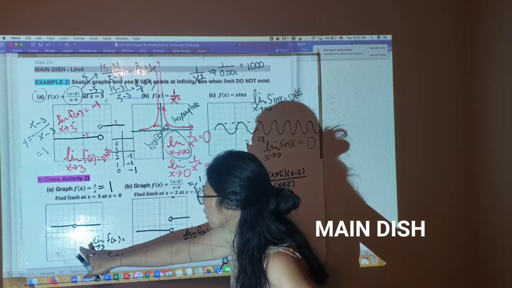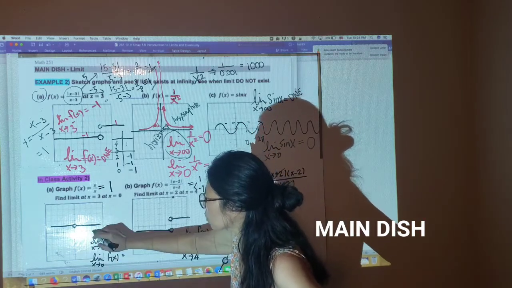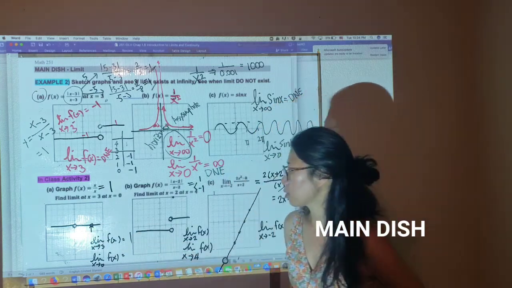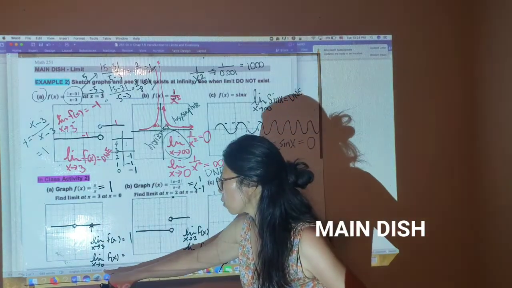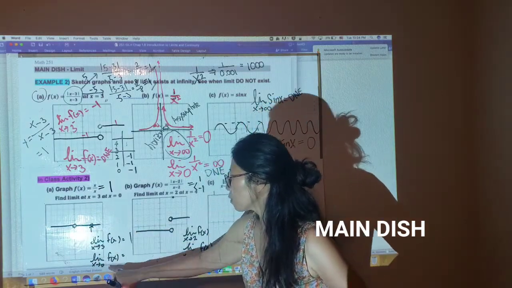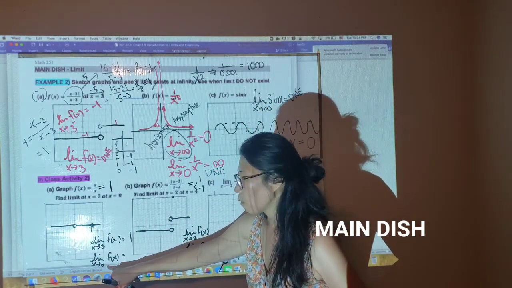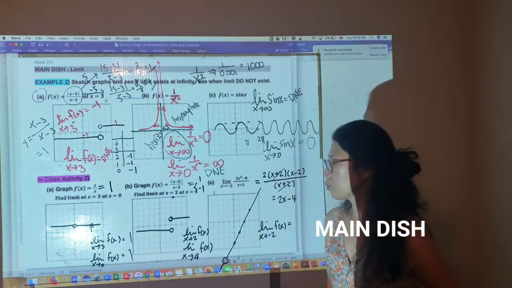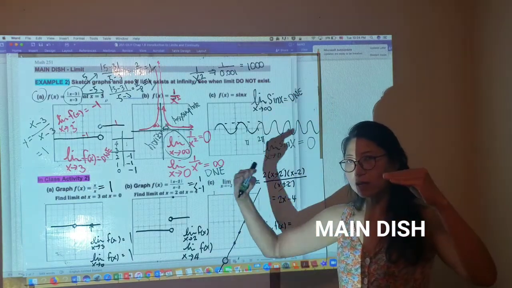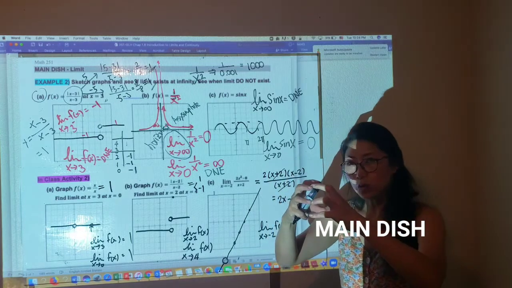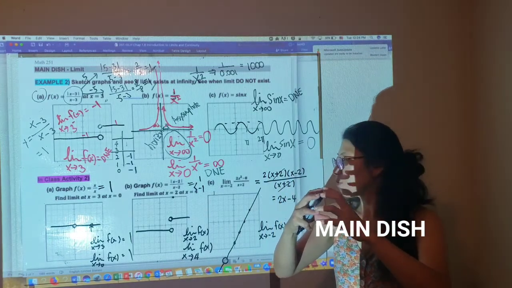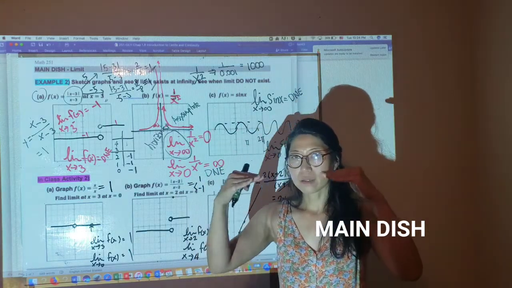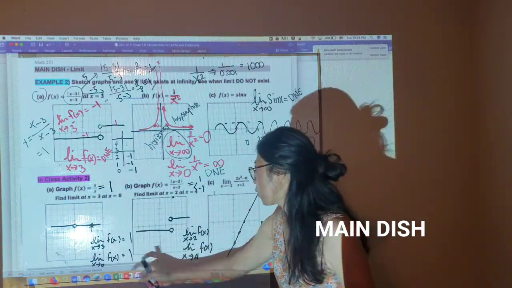Let's look at the limit at 3. If you look at this one, since it's continuous, I can just plug in, which will be 1. But what will be the limit at 0? Do we have a limit at 0? Yes or no? The answer is yes, we do have a limit, which is 1, because the left side and right side are both coming toward 1. Although we don't have a value for the function there and it's not continuous, the left side and right side are the same, so the limit exists as 1.